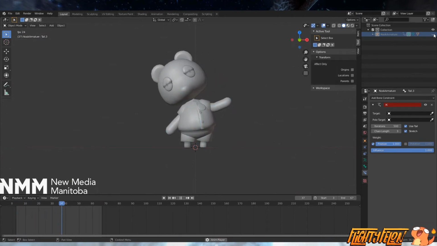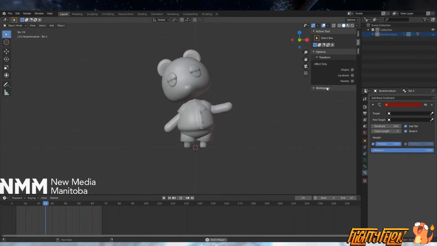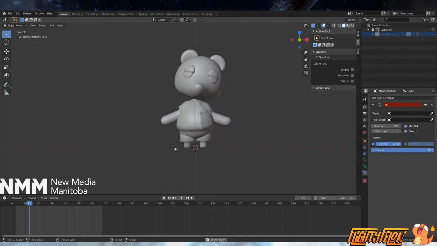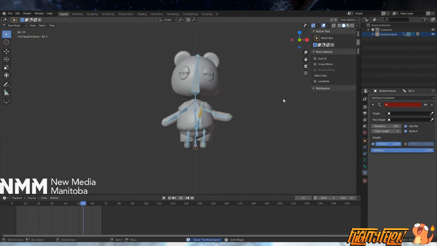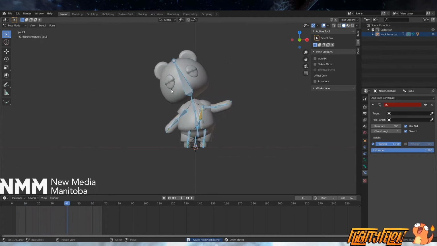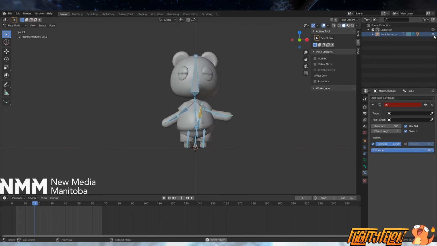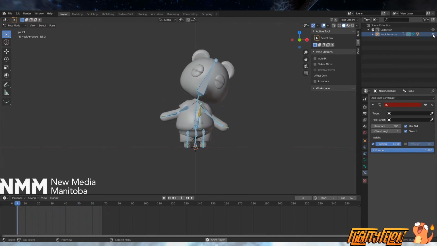It's kind of shifting his weight. If you want to get a better look, you can turn off the armature and you can see it better. And so this is good, but it's kind of stilted right now, right? And so one thing I talked about in my previous videos, and you can watch the previous videos on the New Media Manitoba YouTube channel. I'll put a link at the end of this stream, and it'll be on Twitter and stuff.